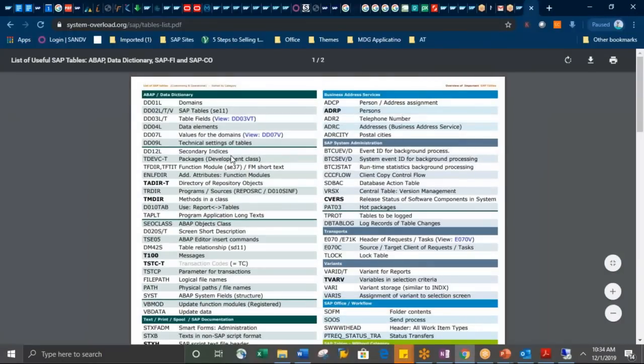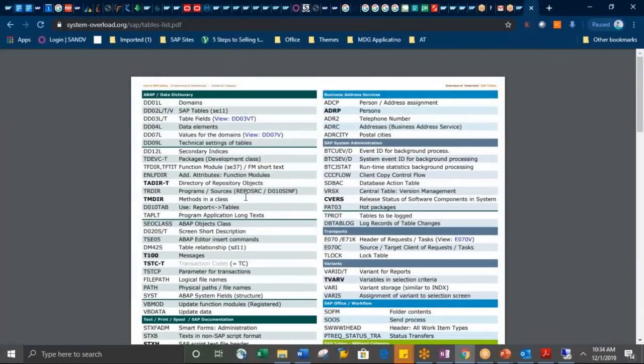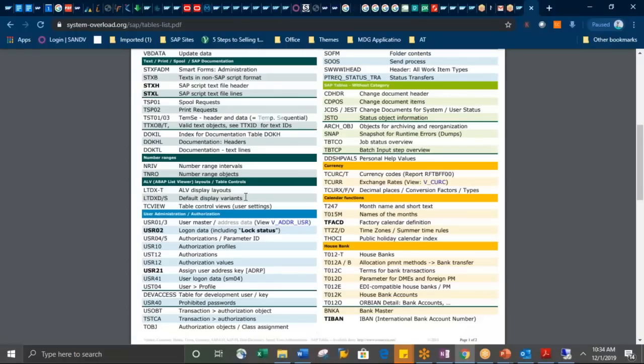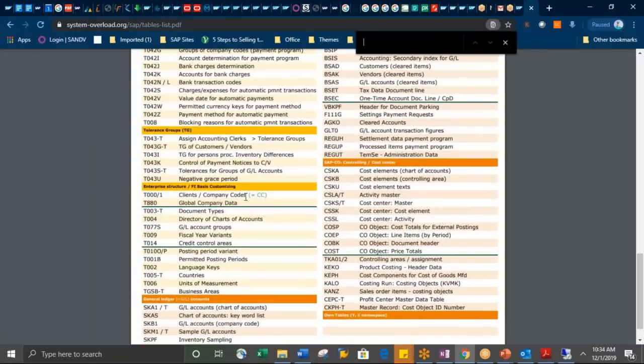You told us that MARA is the leading table, and MARC is also leading, but the works table is qualifying to MARC, something like that. From that perspective, can you give me a small example? Yeah. So here we have cost center master, cost center element, cost center activity. Yeah, CSKS, CSSK, CSSL.